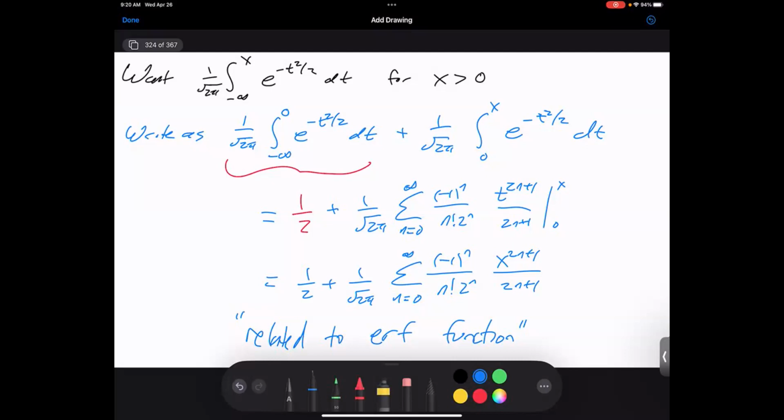What I want you to see from this is a couple of points. One, probability distributions are extremely useful, but they're often very hard to calculate integrals in closed form. The standard normal, the Gaussian, is one of the most important distributions. We can't write down in closed form what it is. There's no simple function that has derivative e to the negative t squared over 2.